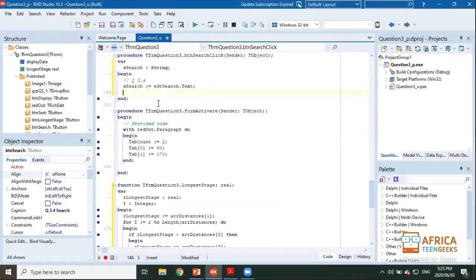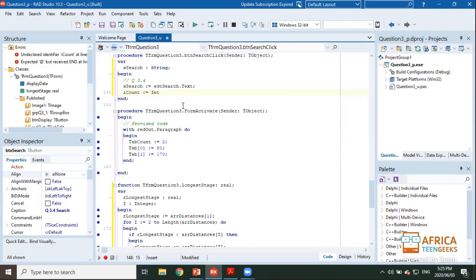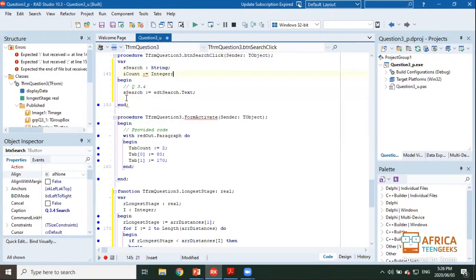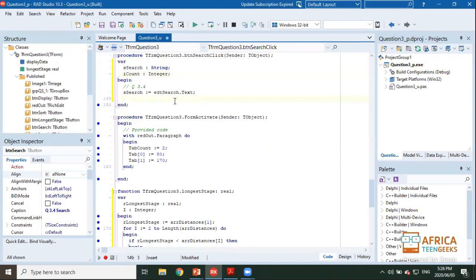I'm going to do that right now and say I count of type integer, and I know my array starts at position 1. What am I doing? Sorry. Should go over there. And I just lost the plot here. And then I'm going to start at position 1. So I will initialize my counter to 1.